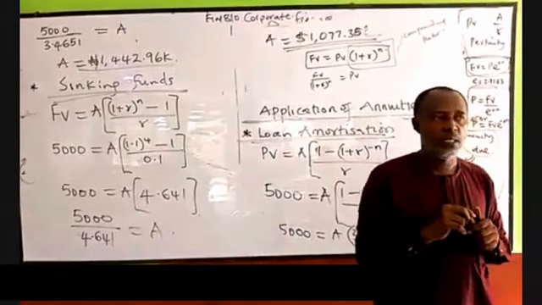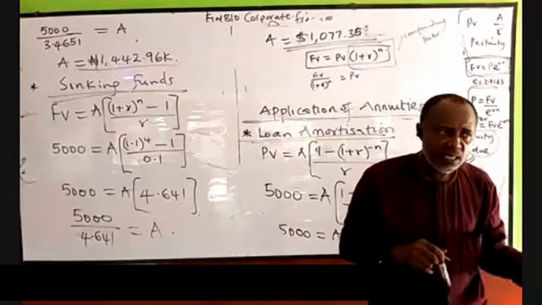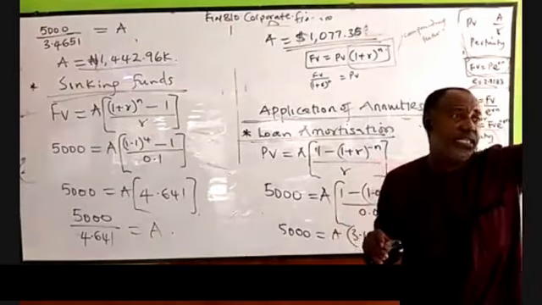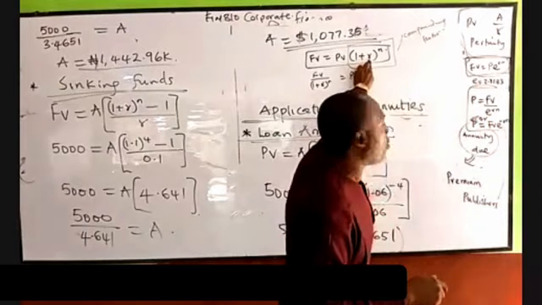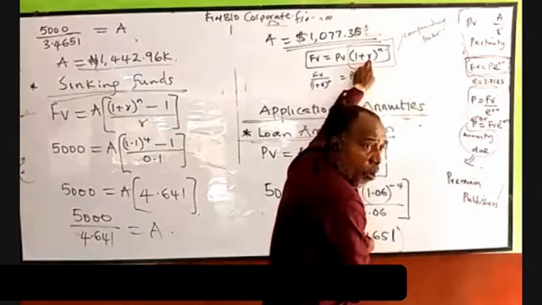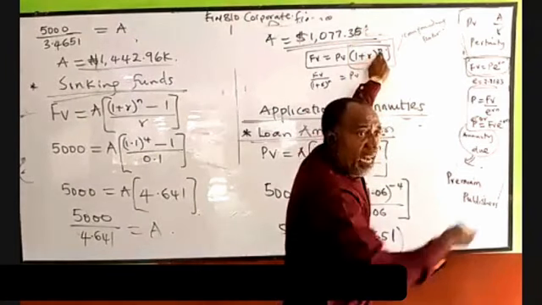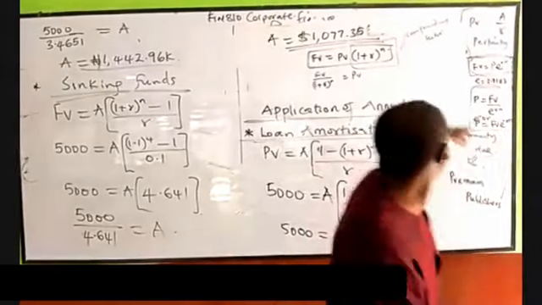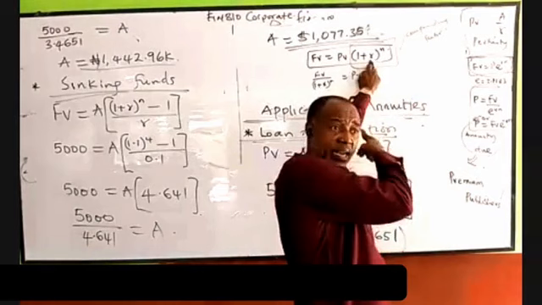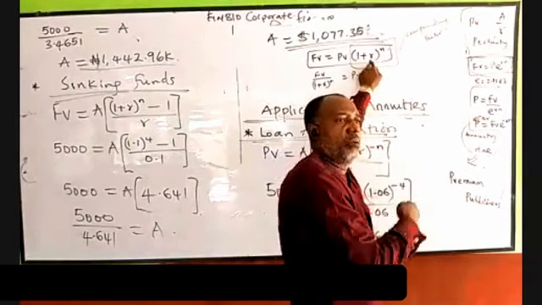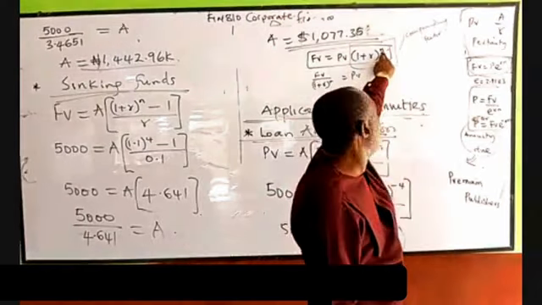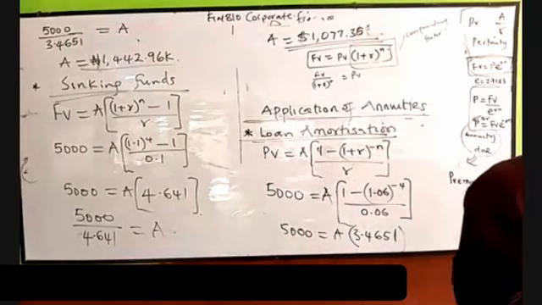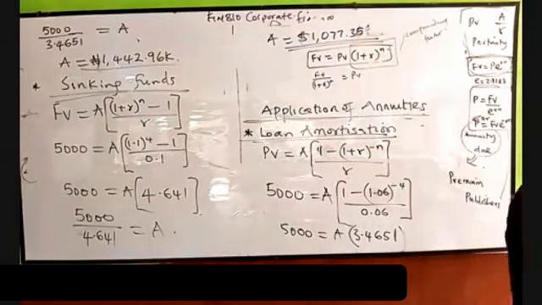When they say you should compound yearly, that's over 1, which doesn't have a problem. But compounding quarterly, that's 4 times a year, so you divide the rate R by 4 and multiply N by 4. If it's monthly, you divide only R by 12 and multiply the number of years by 12, as the power of 1 plus R over 12. But if they say yearly, no problem; the formula goes like that.